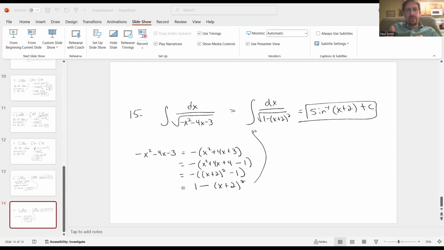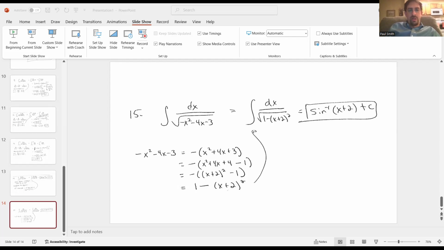Our 3 techniques are substitution, integration by parts, and integration by partial fractions. Substitution you want to use whenever you see an inside function or a function whose derivative is somewhere in the integral. Where do we see ones that substitution might work on? Well, right away, I see number 1. I have a square root and something inside the square root. Not only that, the derivative of x to the 4th involves x cubed. So substitution is a good start for number 1.